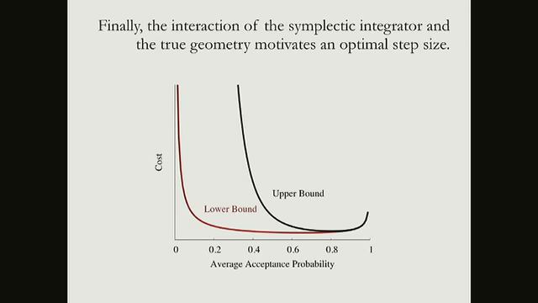So when we put all this stuff together, we now have a lot of mathematical intuition as to how to choose the kinetic energy, how to choose the integration time, how to choose the step size. And so we can automate all of that so users don't have to worry about it. And this is the basis behind STAN.